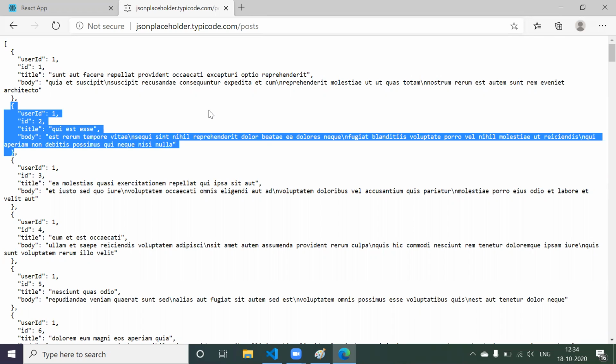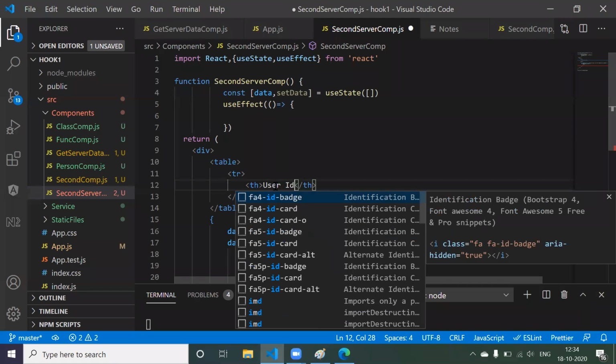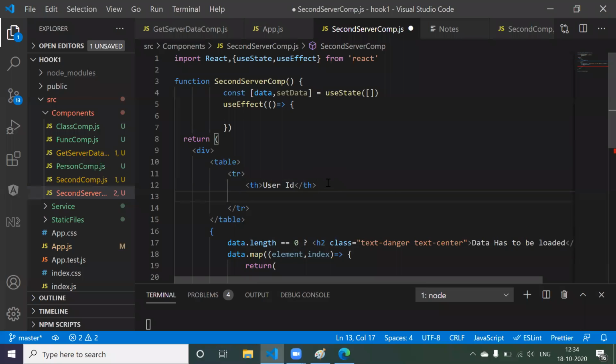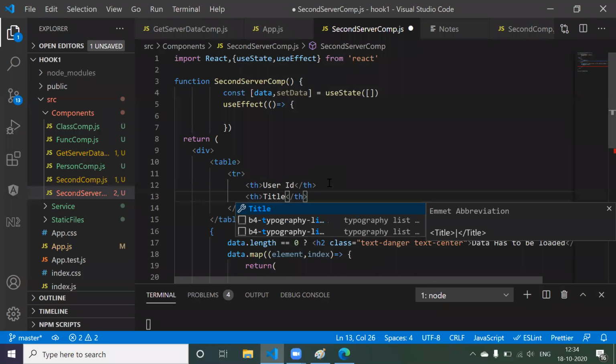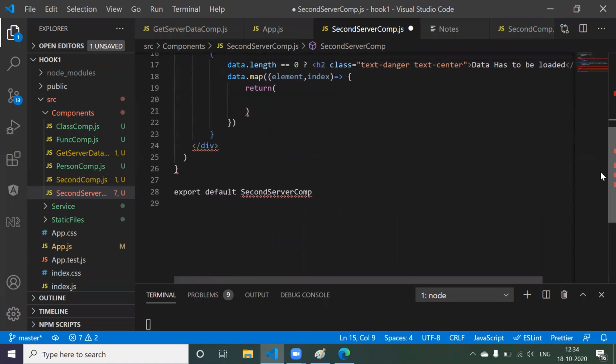I need just user id and title. So th, user id, and one more th, title. So a predefined, it is going to trigger. So just I will remove this table from here, and I need to keep it before the div.